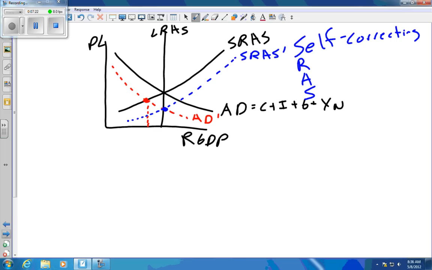Now, the question always comes up in class, well, how long is the long run? In this class, you don't have to wonder about that. You know, in the real world, the answer is no one really knows. That's kind of the famous Keynes line, in the long run, we're all dead. How long is this going to take? The answer is sometimes you don't know how long it will take. But the argument that this class makes is in the long run, the economy will correct itself.